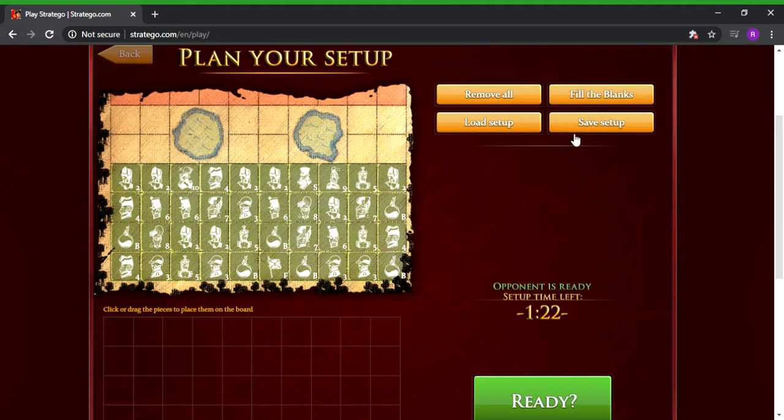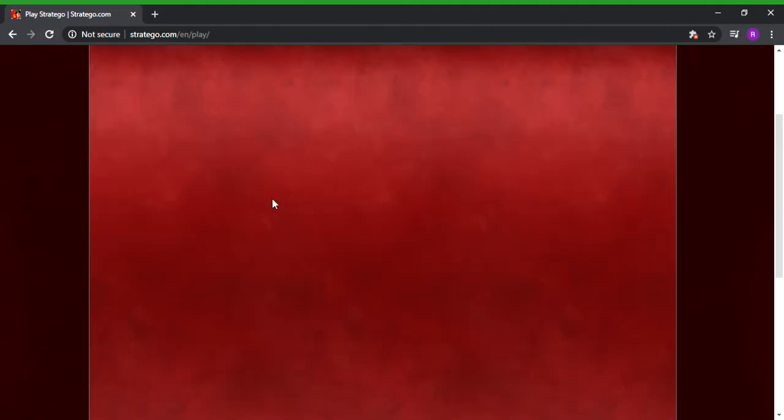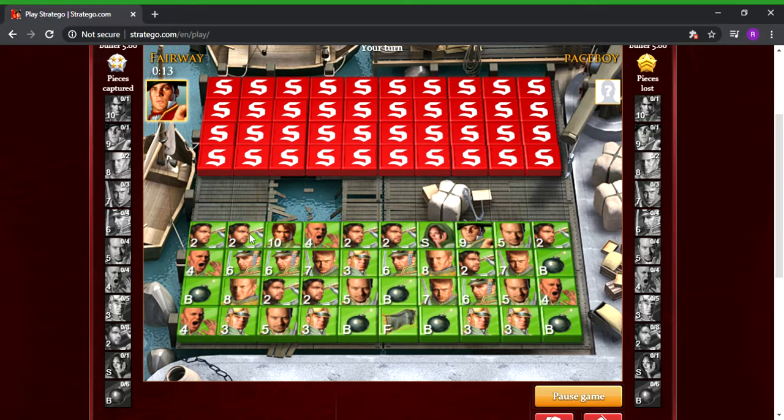This is going to be a ranked game on my main account against Paceboy. They're gold miner, 540 elo, and well over 10,000 games played. I'm going to go ahead here with my normal setup that I use for 500 elo around and less. So let's go ahead and get into this game and see how this goes.